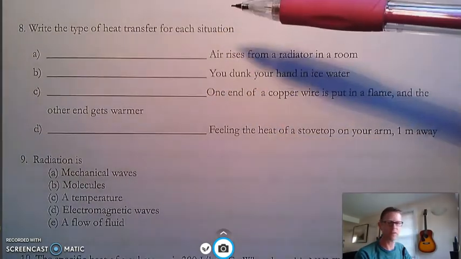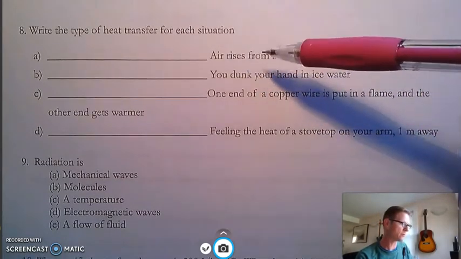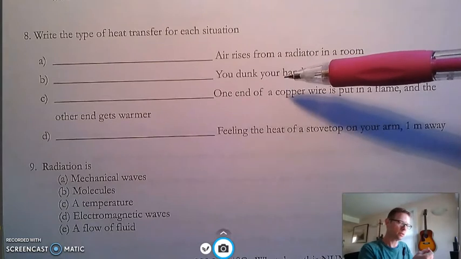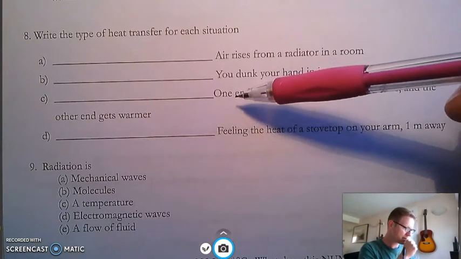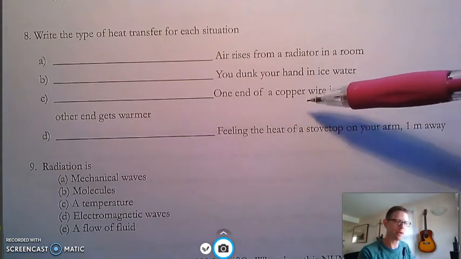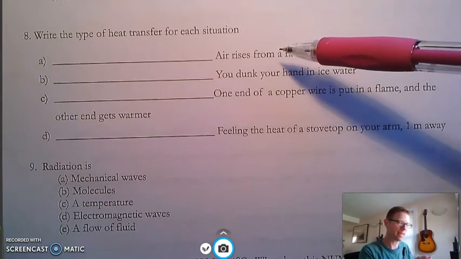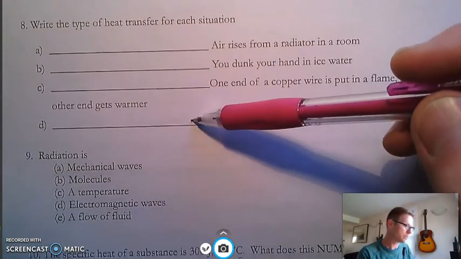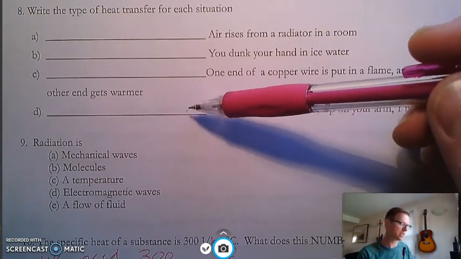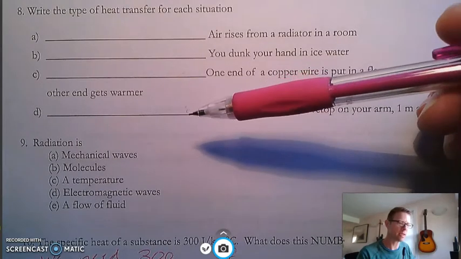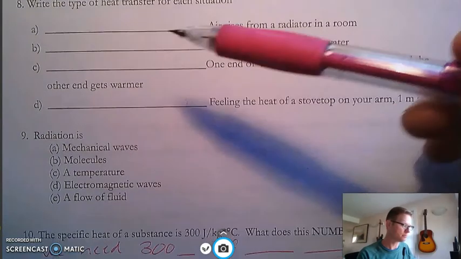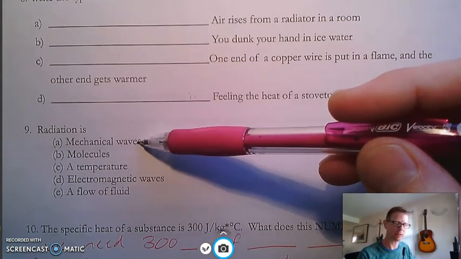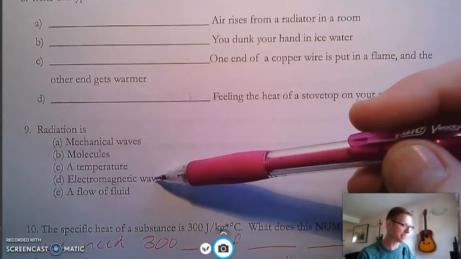Heat transfer. When it says type of heat transfer, you're putting convection, conduction, or radiation. So if anything referenced to air or fluids, that's convection. Conduction. If you dunk your hand in ice water, I know that's a fluid, but you have direct contact with the water. So that's conduction. Part C. Copper wire is a really good conductor. So you've got to be careful because you're going to start feeling that heat through direct physical touching contact from molecule to molecule, that's conduction. Part D. One meter away, you just feel the hot stove. That's radiation. You just feel the heat radiating. Like if you go near an engine, like a hot engine, or if you just go out in the sun. Radiation is waves, but it's not mechanical waves like sound or something. It's electromagnetic, which means all forms of light, even light you can't see.